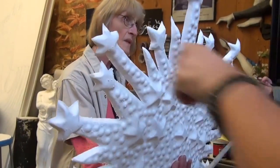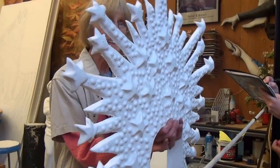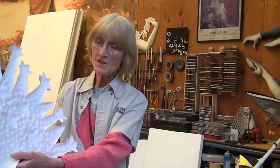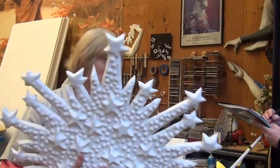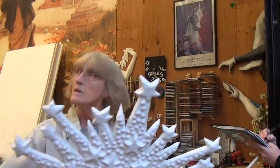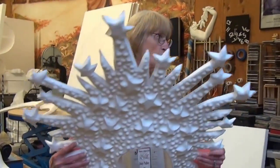Can I get a picture with her under it? Okay. Oh, and this is the back side, it looks like. They're vacuum formed and then they have to be cut out. Oh, that is the fountain. It's hard to pronounce, so we call it the turtle.